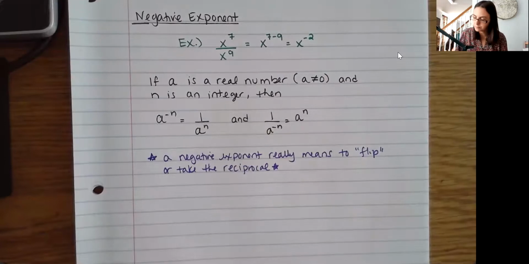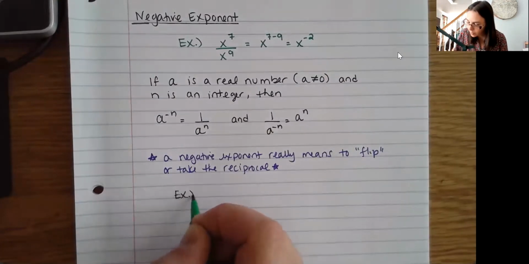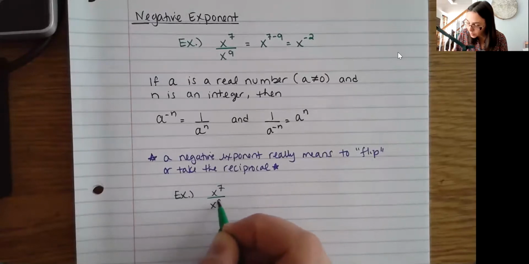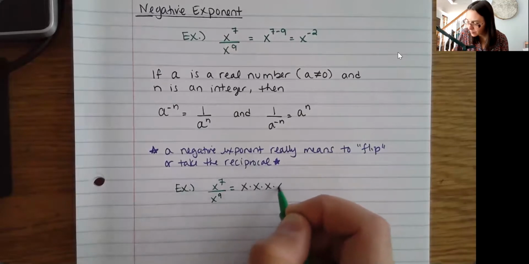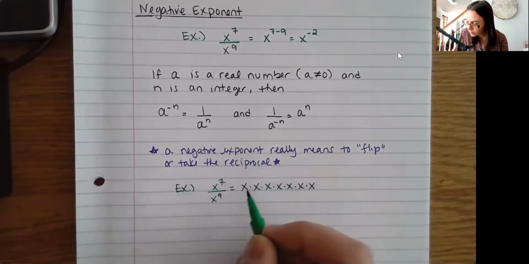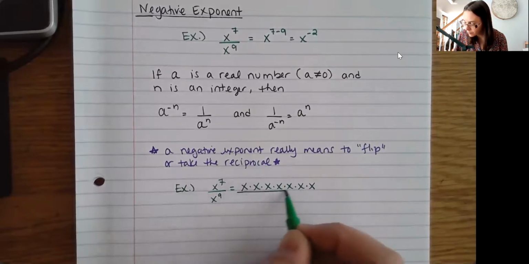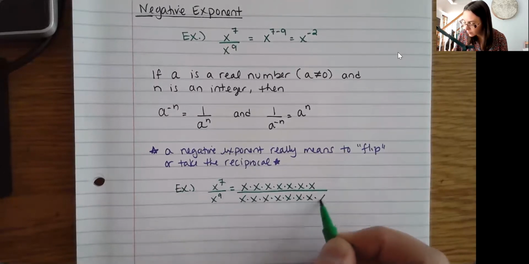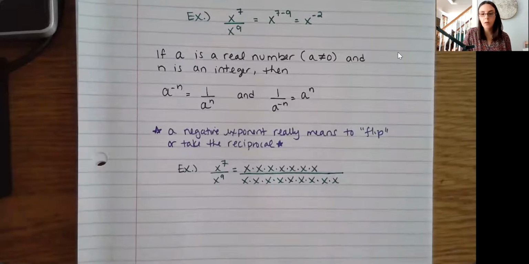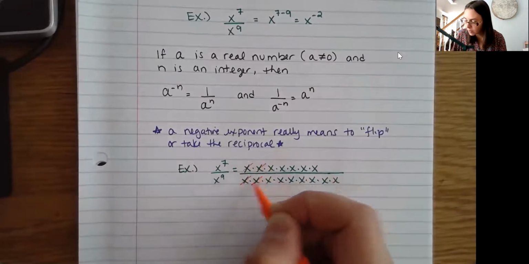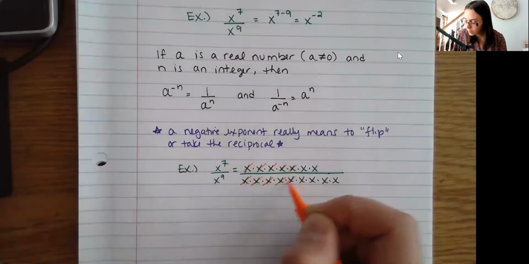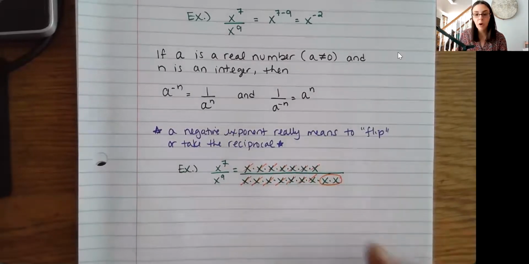Okay, so let's do an example again. And I'll do the one above. So x to the 7th, I should have chosen smaller exponents, that's okay, over x to the 9th. So we need to have 7 x's here: 1, 2, 3, 4, 5, 6, 7. And then here I have 9 being multiplied. And just like before, when we simplify a fraction, we can cancel the same factor in numerator and denominator because it gives you a factor of 1. So I can cancel this pair, this pair, this one, this one, this one, this one, and this one, but I have 2 left over.